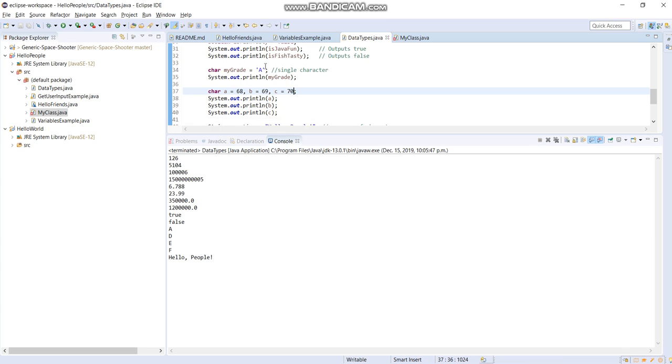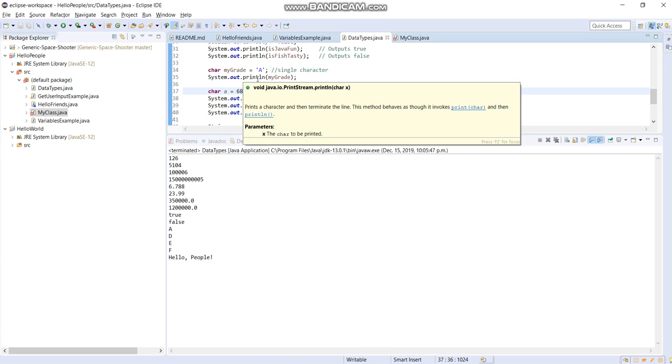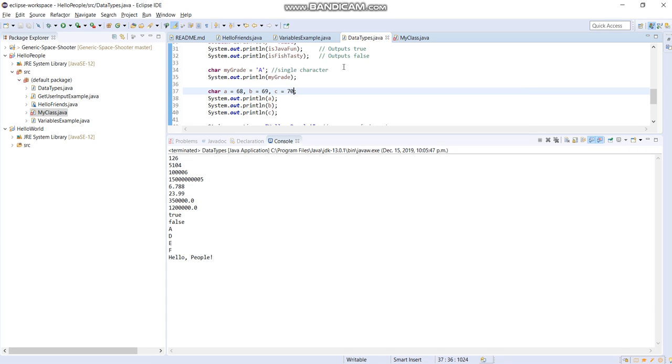We changed it from B to A, and then D, E, F. Now, why is this? It's because character can hold exactly one character, and when you put a number in there, it would reference this on the ASCII chart, and it would make this the letter associated with that number. So, for instance, 65, 66, and 67 on the ASCII chart would be capital A, capital B, and capital C.